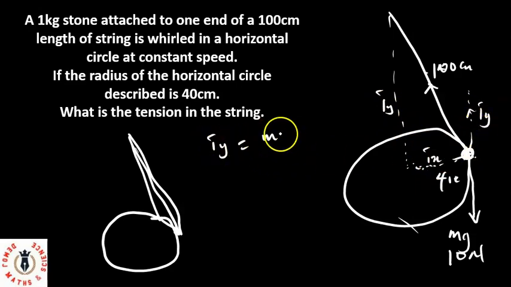Now my Ty here is equal to mg, and my Ty here, there's a theta here. My Ty is equal to T, which is the tension in the string, cos θ is equal to mg.